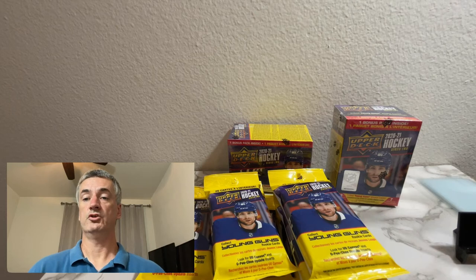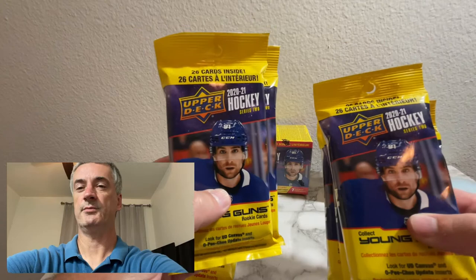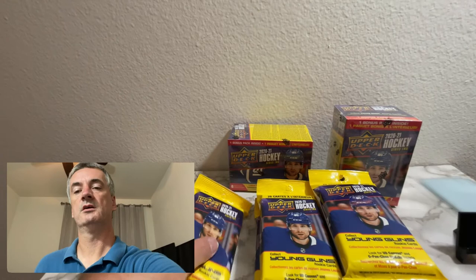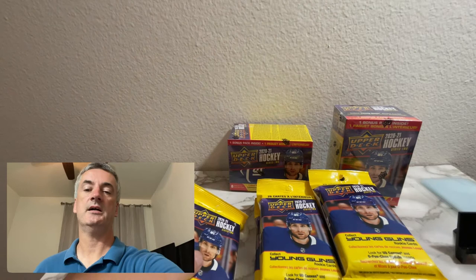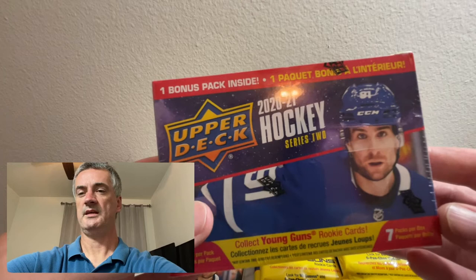What's up gentlemen and ladies! Today we have seven fat packs of Upper Deck Series Two, 26-card variety - I believe these were $4.99. We've also got a 32-card fat pack, which might have been $5.99. And we've got a couple blasters here, these were $19.99 - seven packs per box, eight cards per pack.